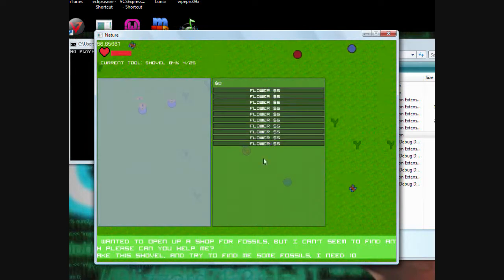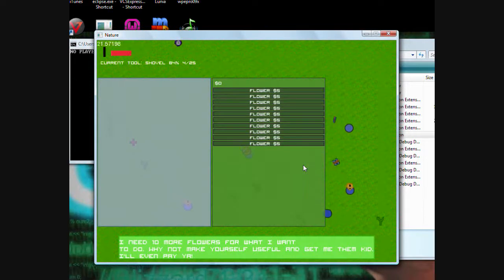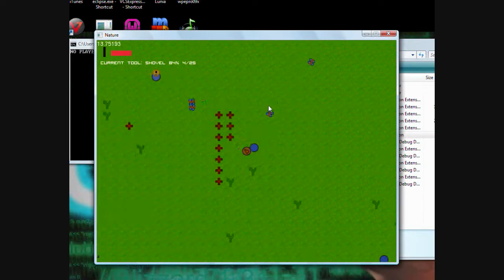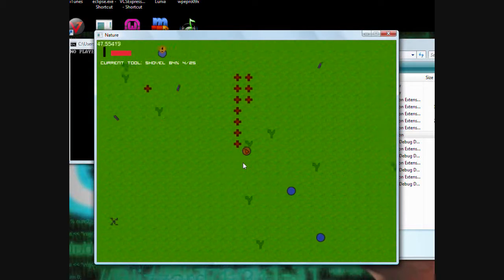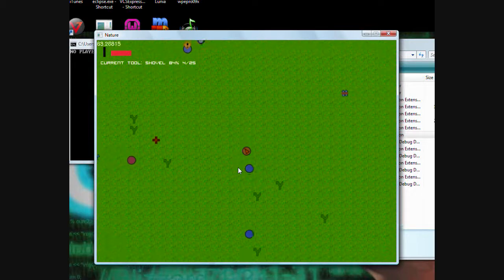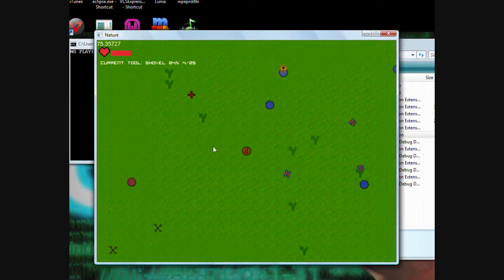So I have, not him, this guy. I have 10 flowers for him, so I'm gonna give him some flowers. Oh, okay. And there we go. And he gave me $500 for that job, and he planted his little garden right there. And I'm gonna be a dick, and I'm gonna take his stuff that he just planted, and just to make matters worse, I'm gonna sell it to him. How's that for your garden?